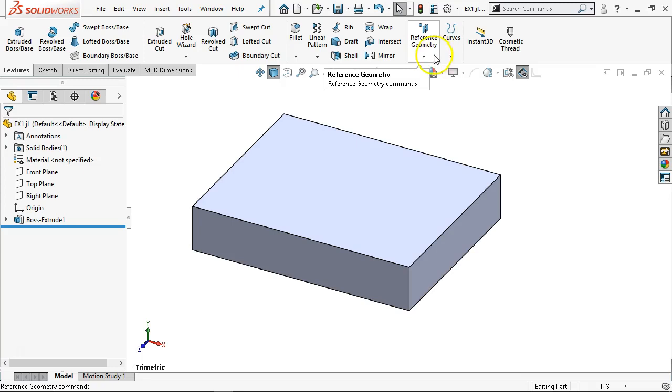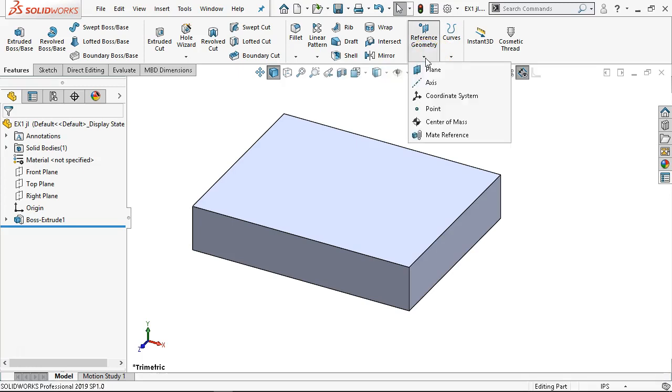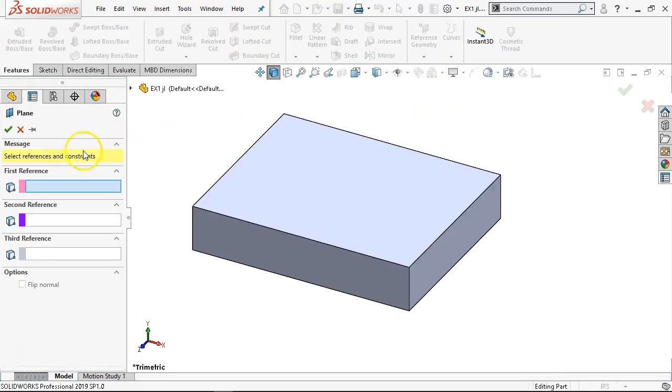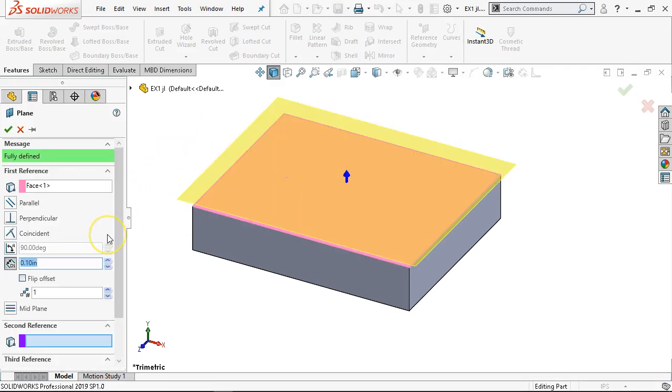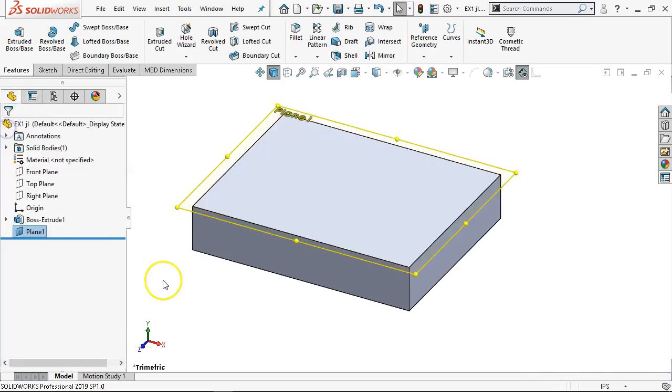We'll see. I'm going to say they have kind of different methodologies. So under the reference geometry, if I go into the plane, then we're going to have that first reference, second reference, and third reference. So when I pick a face, if we're doing plus or minus 5, then 0.005 would be the tolerance zone for the upper limit of that geometry. And then I can hit OK.